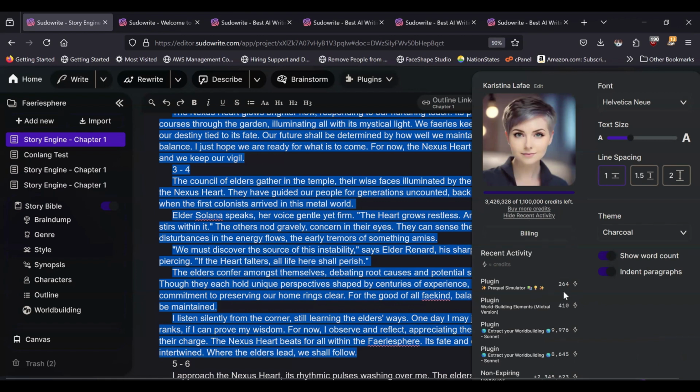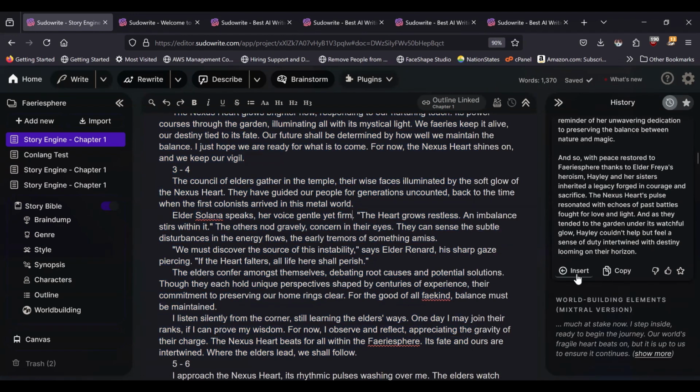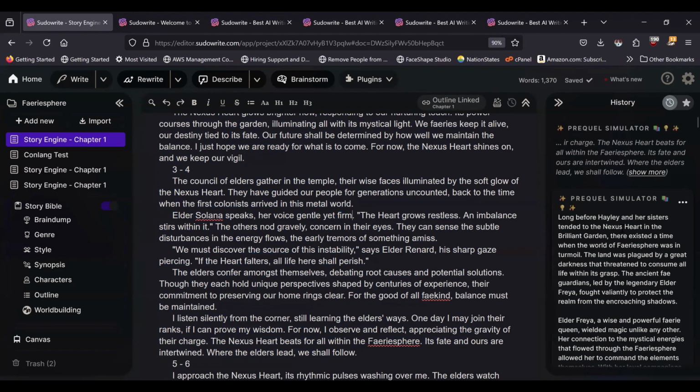And it must use either Mixtral or maybe Mistral Medium or something. 264 credits, super cheap. Maybe it was Haiku, I'm not sure. But this gave us a good amount of information for a prequel story, 475 words of a synopsis.